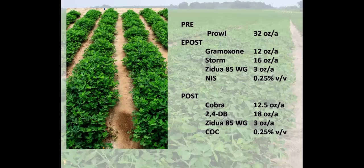If you let sicklepod, coffeeweed, and morning glory get too big, over that 5-6 inch where you want them to be, it doesn't matter which treatment you spray, you will have a hard time killing them. So timing is very important. Always scout the field and make timely applications.